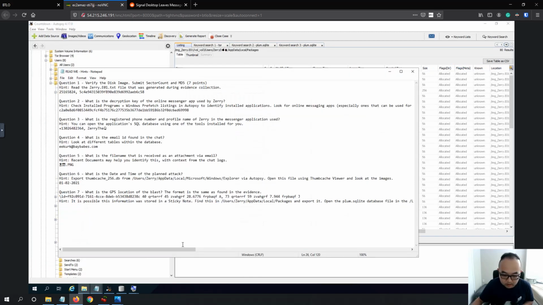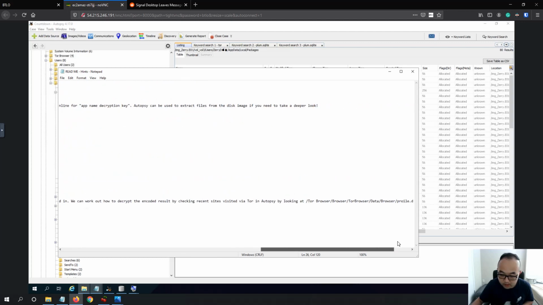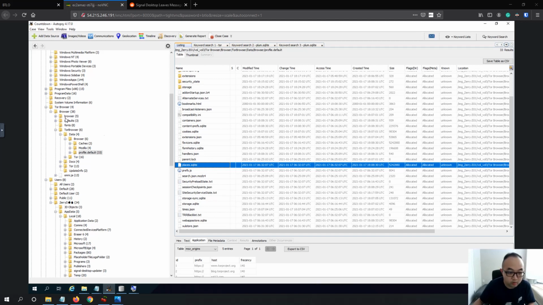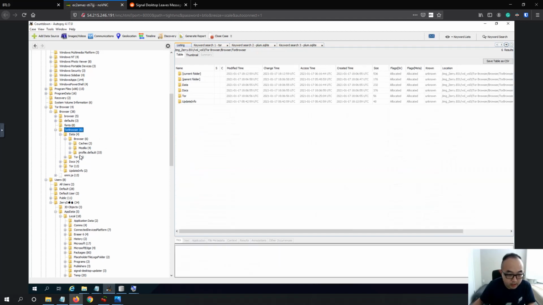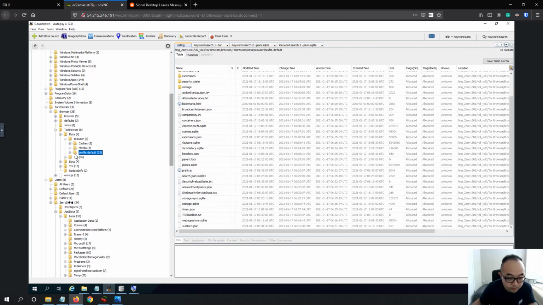It's under the Tor browser and the Tor browser data folder. We found places.sqlite under the Tor browser folder, and we can export that specific file.